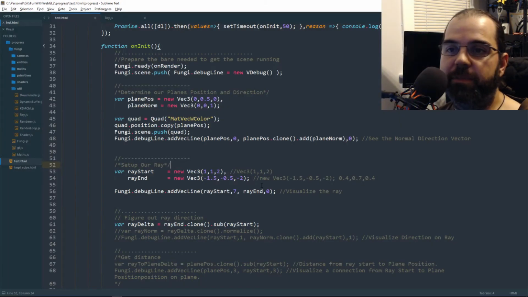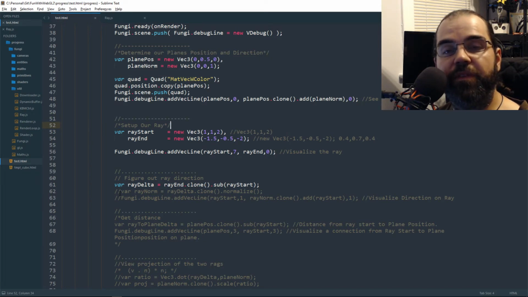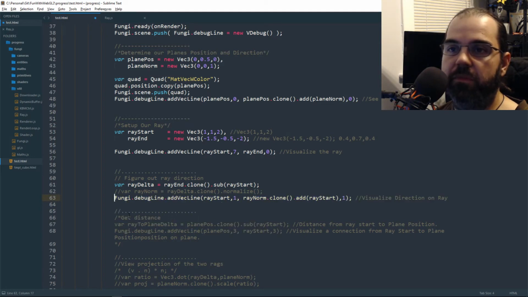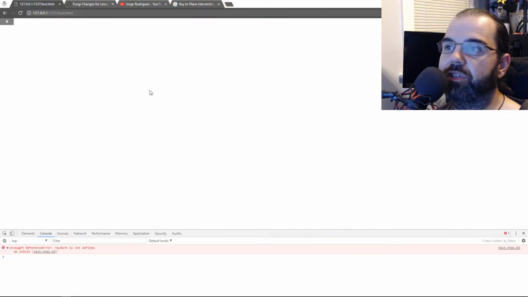So going on to the next part. Now to determine that, we need to start figuring out some things. First of all, we need to know what is the delta between the ray. And we get the delta by subtracting. It's kind of like the distance. We want the vector length from start to finish. So if I were to do that, we don't need the norms. I was experimenting, but so, refresh.